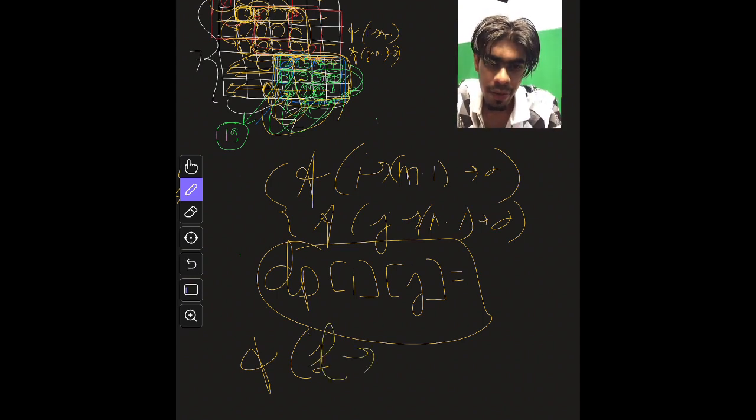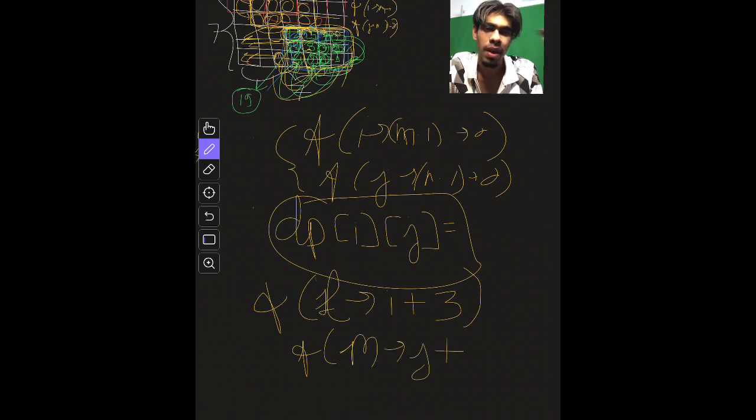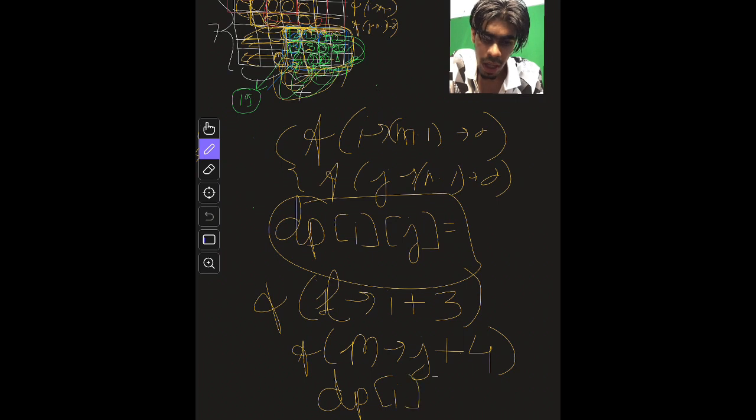So L will be going from, when let's say we are over here, ij is this, so we'll be going i plus whatever parameters we are having, 3 and 4 over here, right? And the second for loop, that is m maybe, so that will be j plus whatever is my parameter, I can move till that. And in everything I'll be doing dp of i j will be equal to whatever is the dp of i j plus my dp of L comma M.